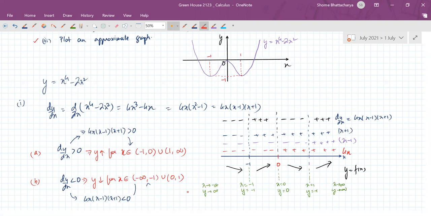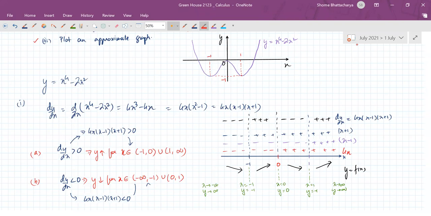So can you tell me how you got the second sub question? Sorry, come again, Vita. What was the doubt? Second sub question. We had to analyze. Second part? Yes, sir. Infinity, yeah? Okay. Yeah, so see, in this function, what's happening? You have two terms, x to the power 4 and 2x square. Which one will dominate for large values of x? X to the power 4 will dominate. Yes, sir. And that's with positive sign.